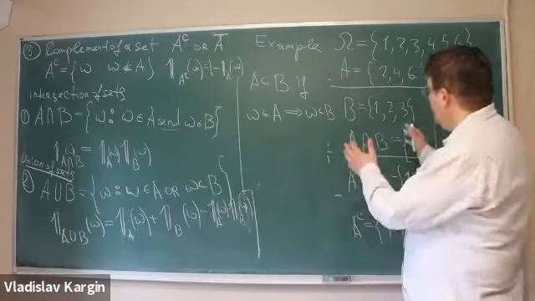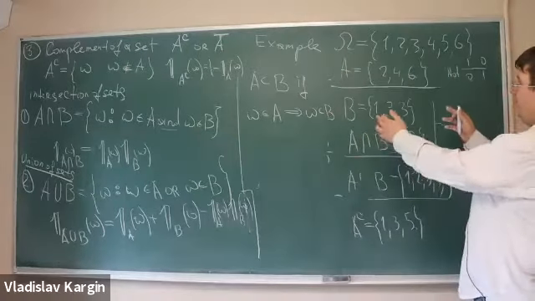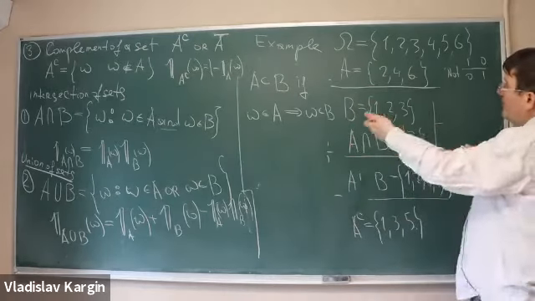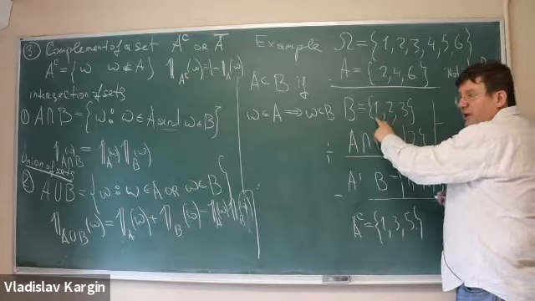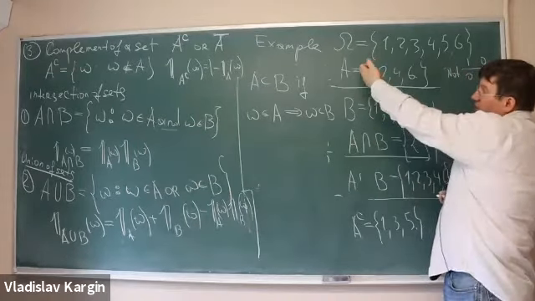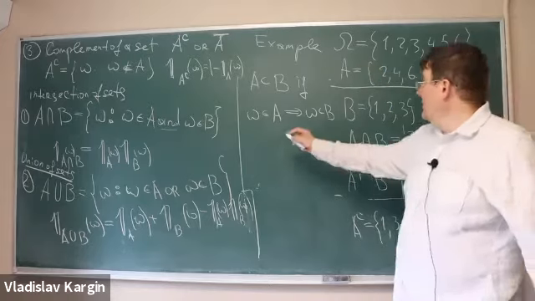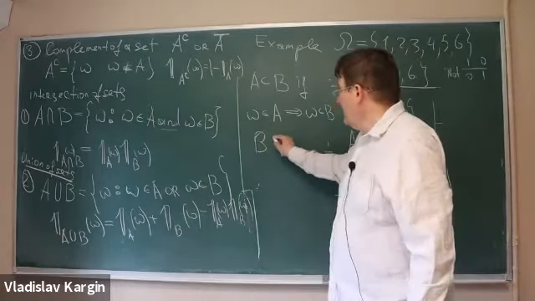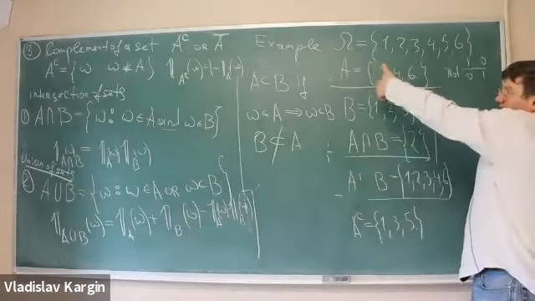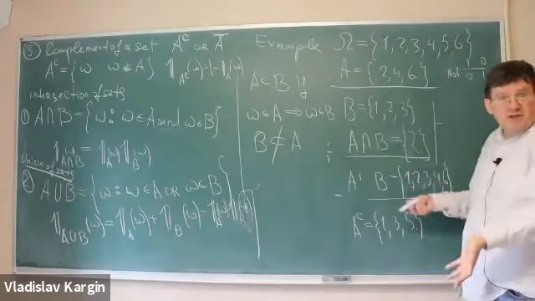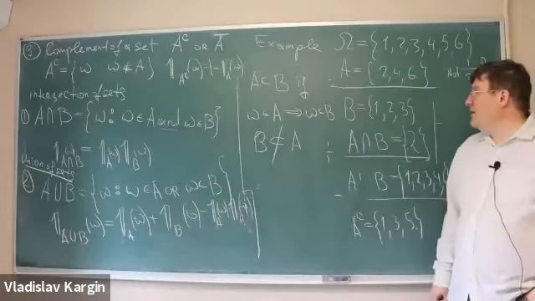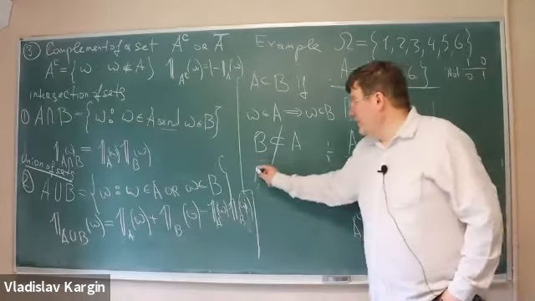And so now let's look at this particular example. So we have A equal to 2, 4, 6, and B is equal to 1, 2, 3. Right? So we have one element here, 1, which is in B. So it's true, but it's not in A. So we know that B is not in A. Right? And A is also not in B, but that's the intuitive thing. And A is not in B.